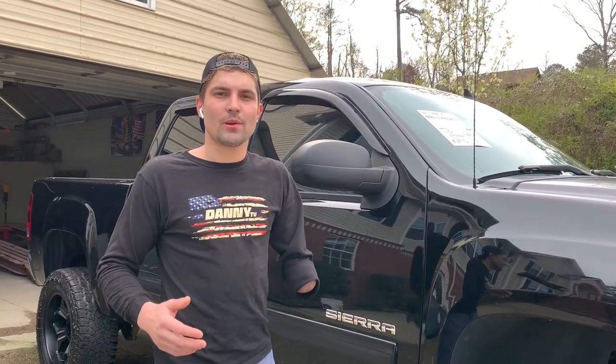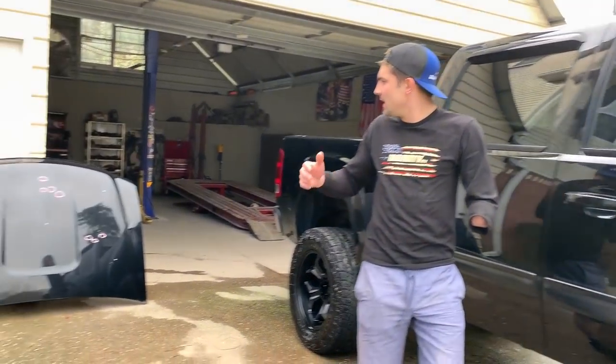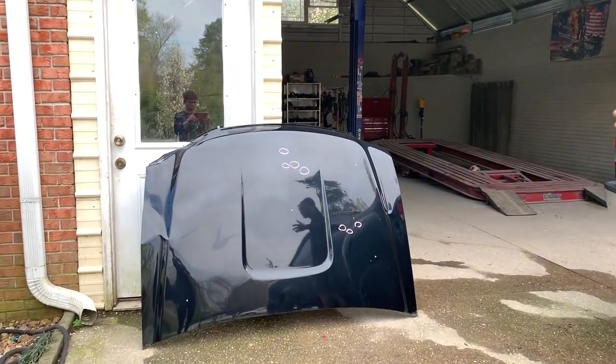But what caught me by surprise was how the assessor had marked all the little dings and scratches after the pictures were taken. And he was even marking the hood when that thing is not even salvageable. So let me know what you think in the comments. For now, let's go ahead and jump inside the interior and give it a nice clean.